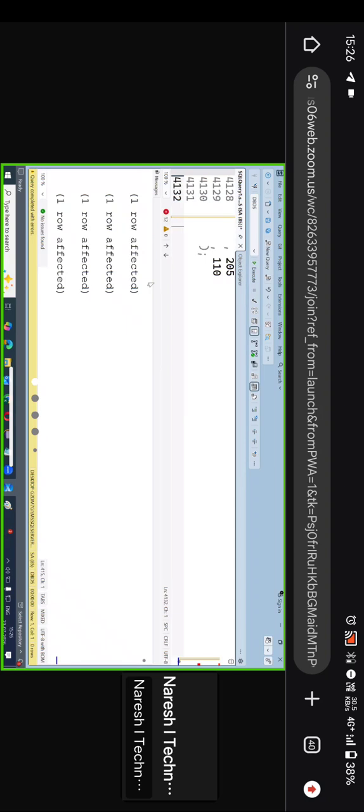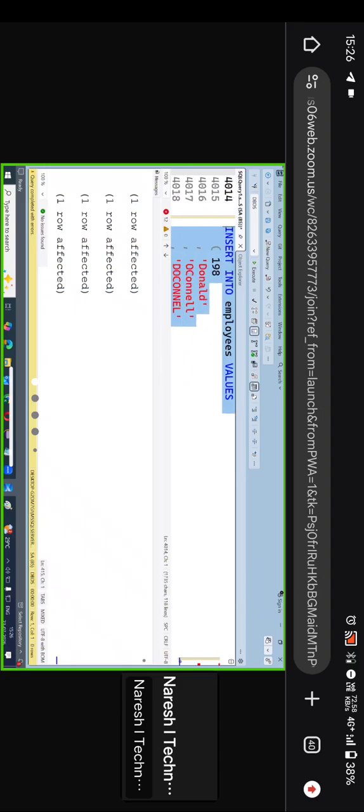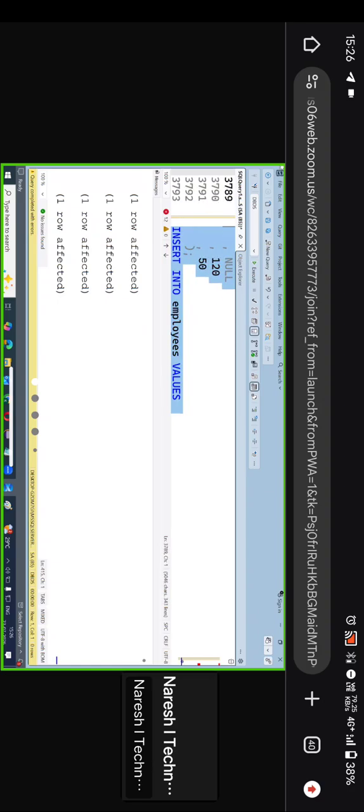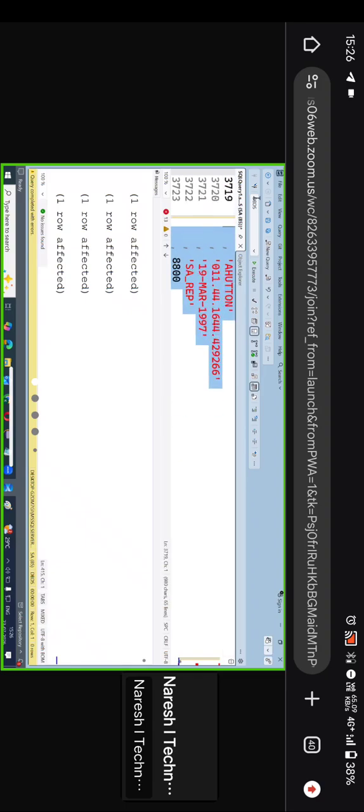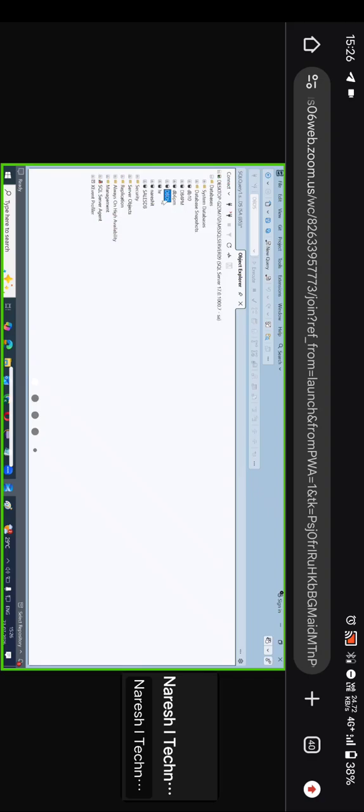So the tables are created, and the data is inserted. These are all the lines.